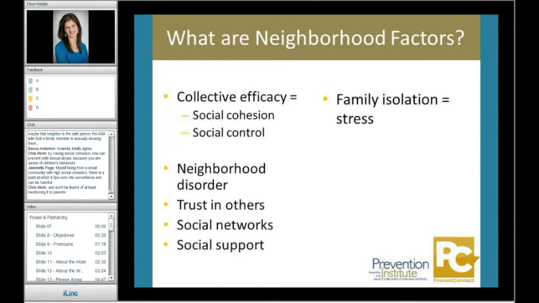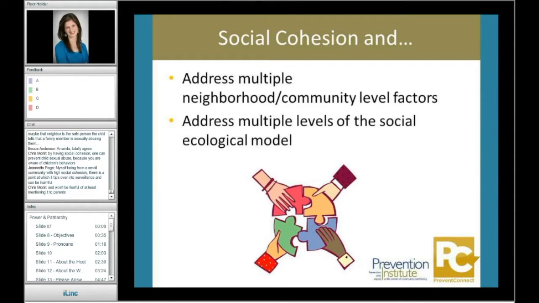Yeah, and I think, final concluding slide, that really what I'm hearing is that social cohesion, social inclusion, these are very important, and it's in the context of addressing multiple neighborhood and community level factors, and doing that through addressing multiple levels of the social ecology, which includes changing policies, changing practices, as well as helping to build community relationships or that sort of working with individuals as well.